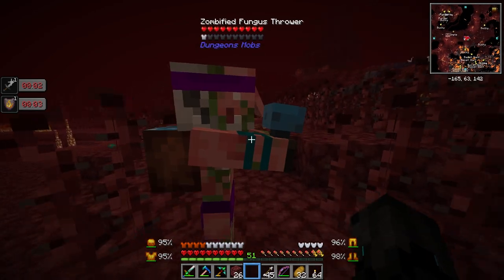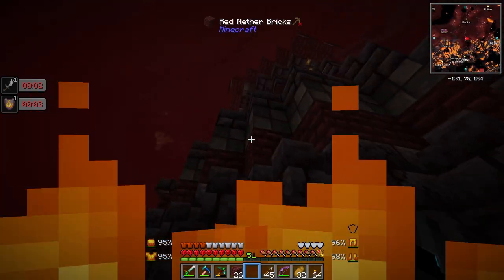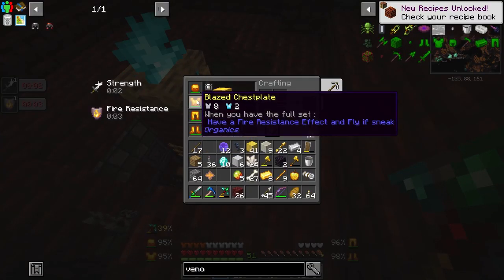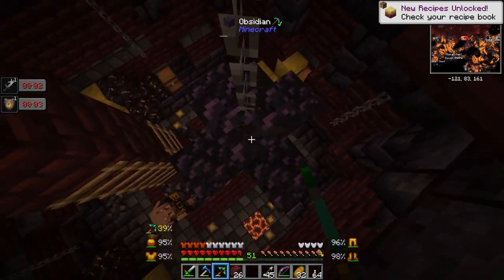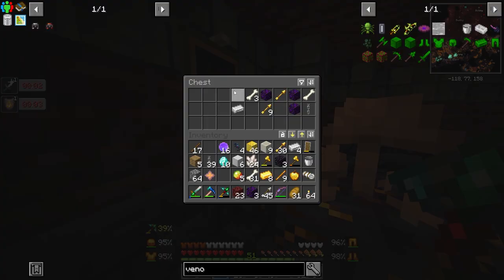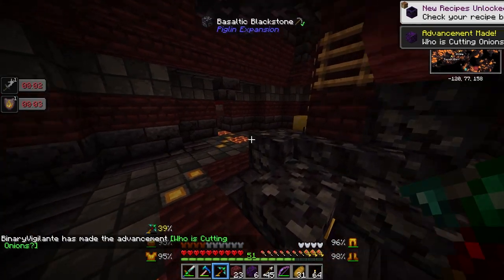Zombified fungus thrower. Interesting. And we fly again. Netherite? Nope, no netherite. Magma cream. I don't really need it anymore, but fire resistance potions are always welcome. Alright. Clear. Crying obsidian. I'm sure that will be useful for something.